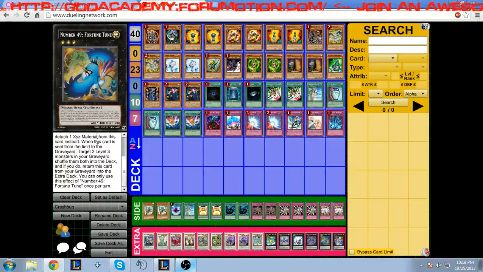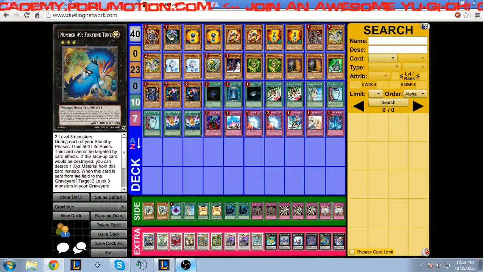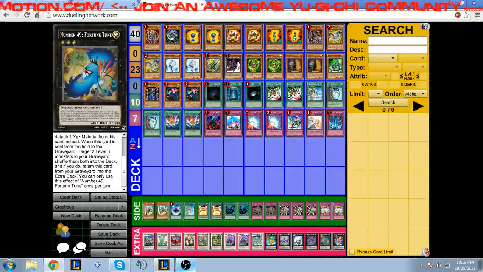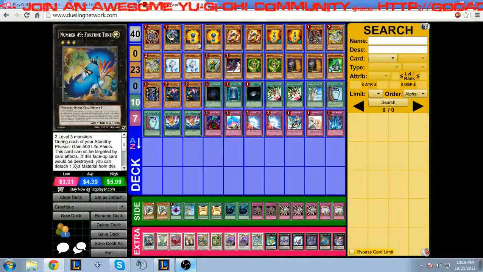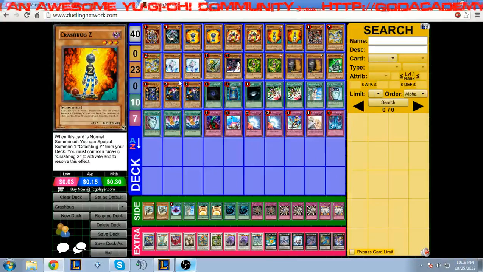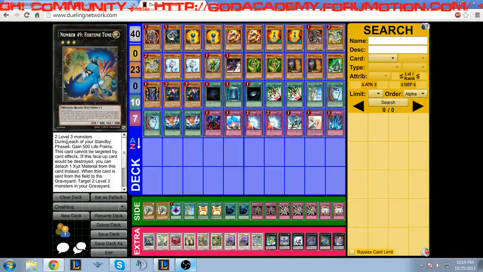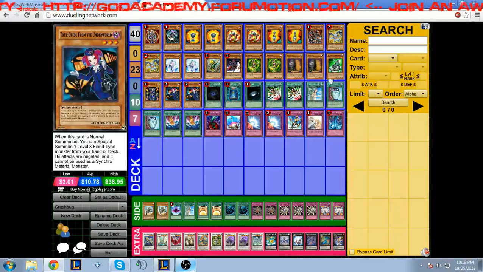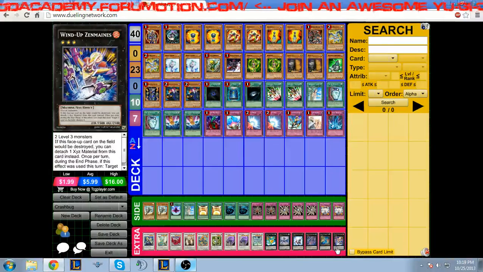Okay, let me read this effect. The nature swarm by phases gains 500 life points. When this card is sent from the field to the graveyard, target two level 3 monsters in your graveyard, shuffling both back into your deck. If you do, return this card from the graveyard to your Extra Deck. It's crazy. You can recycle your Crash Bugs, Tour Guides, Crabons, anything that's level 3 or lower. It's pretty OP. Two level 3 monsters, my bad. So yeah, Crash Bugs, Tour Guides, Psychic Commander.